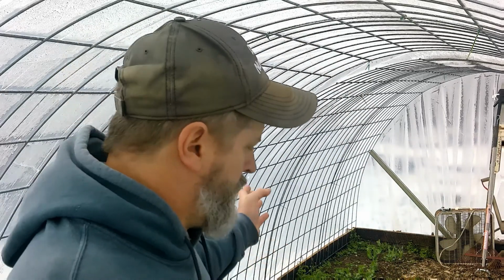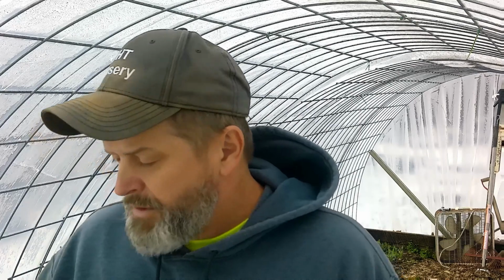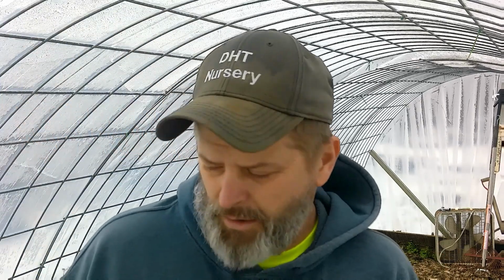Alrighty, so I'm going to start pulling weeds. There's a lot in there. This greenhouse was neglected this summer or winter. We did get a lot of spinach, and we ate a lot of onions and even some radishes and lettuce. We got a lot out of this. We ate a fair many salads. We actually give spinach away, and we give some onions and stuff away as well. But now it's time to get ready for the next crop.